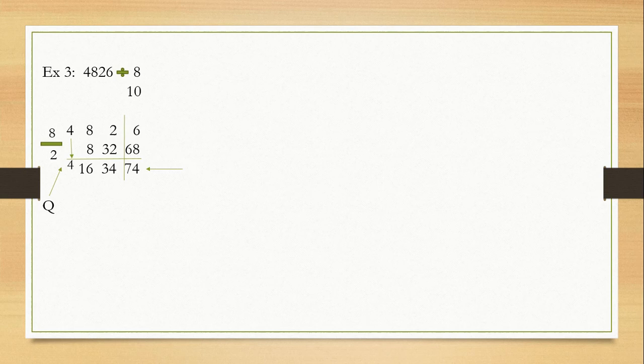As I told you, there should be only one digit for the total, but we are having 2 digits. So what we have to do? We have to add 3 from 34 to 6 in the 16, and 1 should be added to 5. So the total is 594, and the remainder is 74. As 74 is greater than 8, we have to divide it. So how many times will it go? 9. 9 8s are 72. If we subtract 72 from 74, you will get 2. So here 9 is also a new quotient.